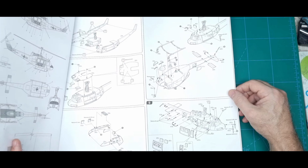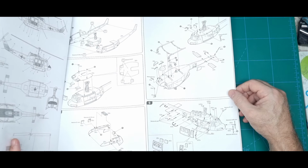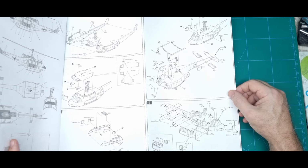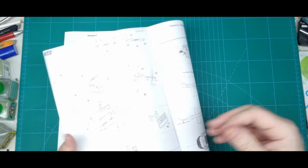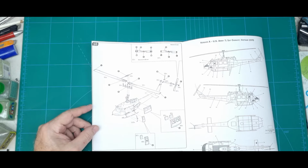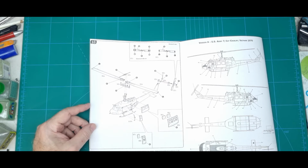And you're on to the sliding doors on the side, antenna on the nose, some scoops up the top, and the rotor blades and tail rotor system.